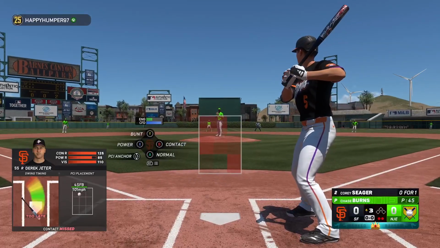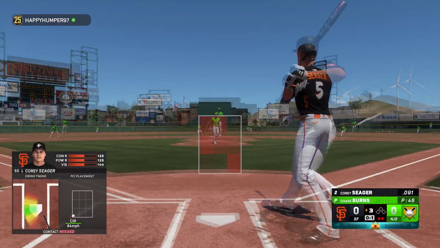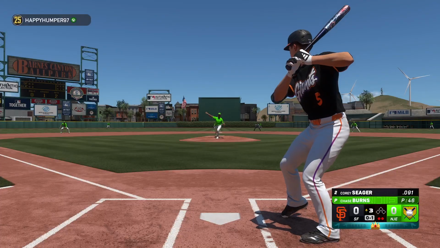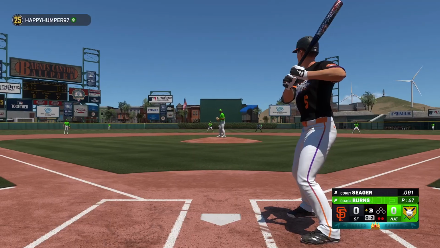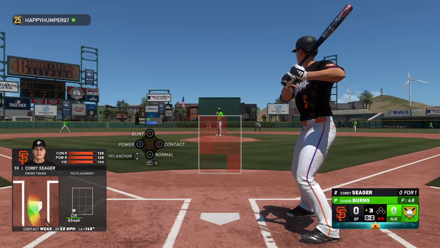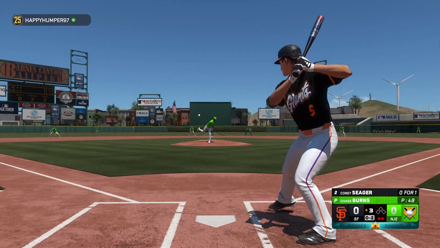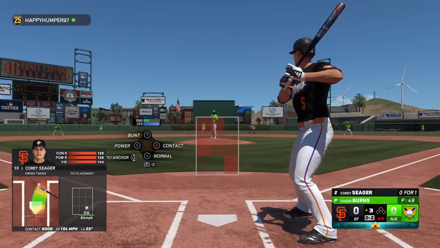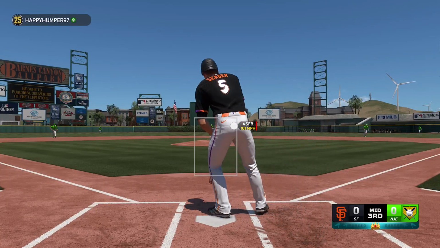Here comes Corey Seager. Got it started a little too early. Strike one. 0-1. Swings through that one, out in front that time. No balls, two strikes. Top of the third, no score. Foul ball, still 0-2. Make it four strikeouts in a row.